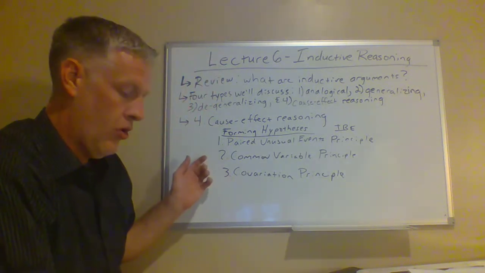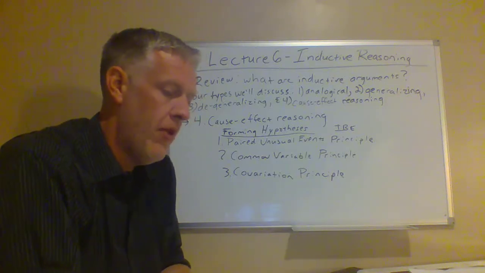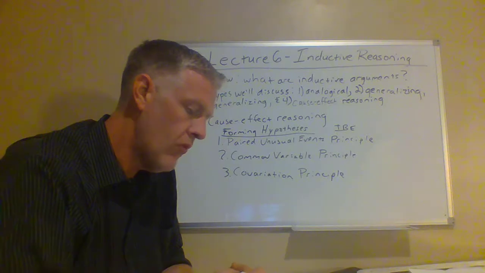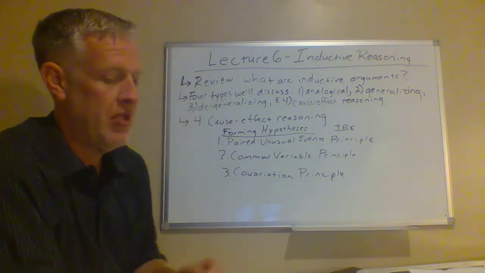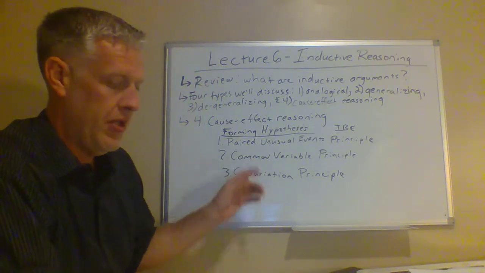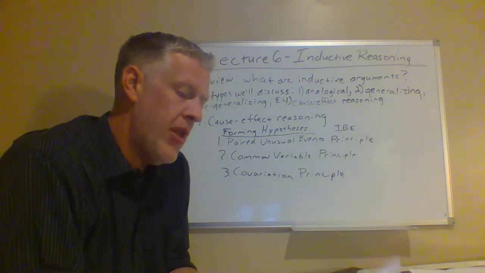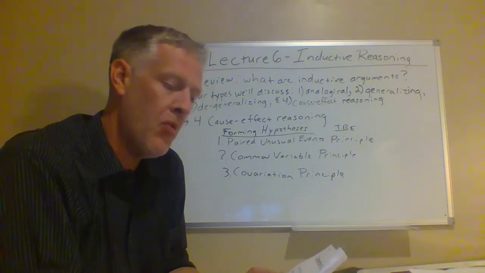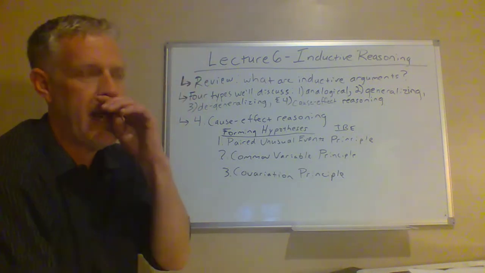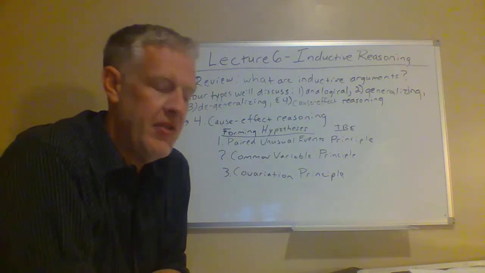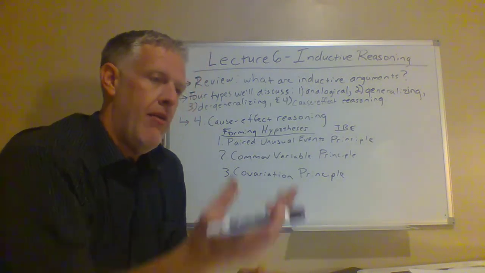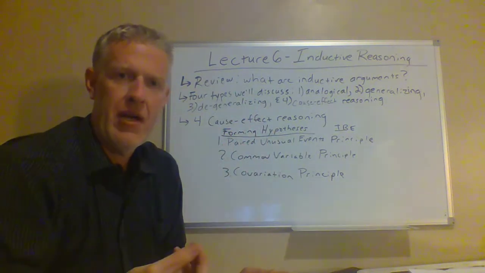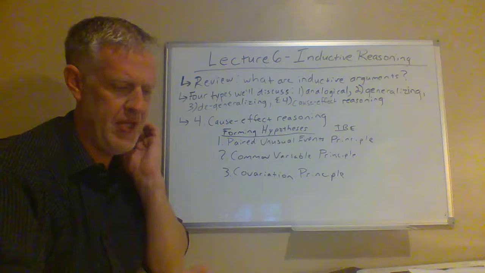Then, turning to slide 21, we have the common variable principle, also known as the method of agreement, or what Mill called in particular the method of agreement. That's the number 2 here. As they point out on page 383 of our text, quote, a variable common to multiple occurrences of something may be related to it causally. So they give the example, I think, of a lot of people in a city being sick, and you're like, so all these people are sick. Is there something in common? Yeah, they all ate tacos, I think it was, from a particular restaurant.